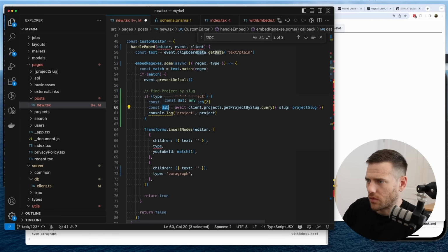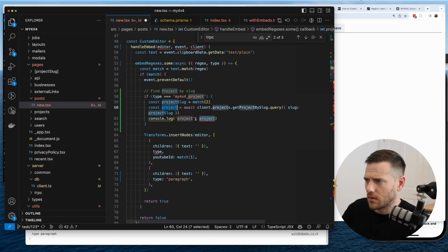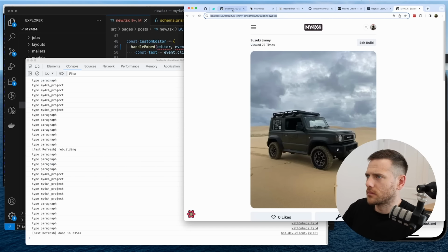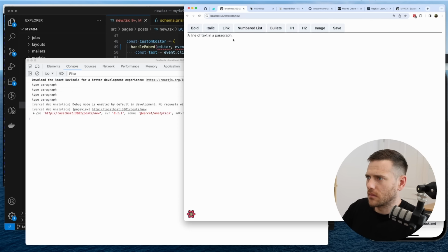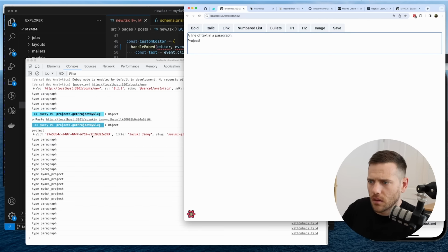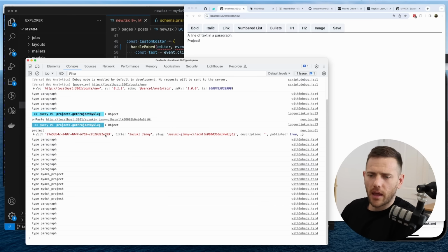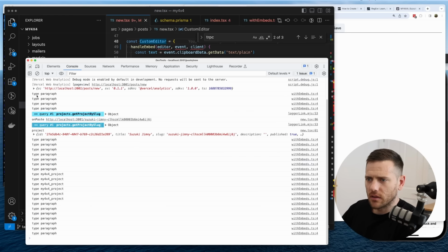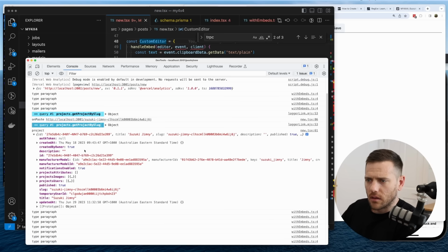I wonder if it's just project here. Yeah, okay. So that actual return value, this is just me not being 100% here on this query, but it actually returns the data is the thing we're looking for. Okay, so now we have our project.